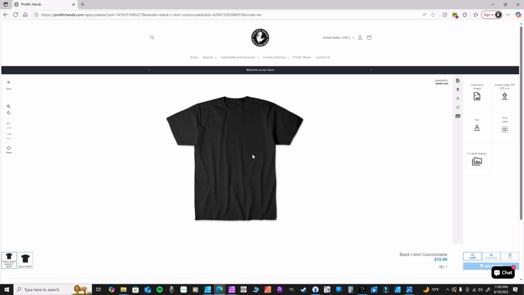So we're looking at our blank T-shirt, and we want to make some designs. Of course, I expect you guys to have your own designs, and just in case you have no idea what exactly you want to do, I'm working on uploading our own designs, our own clip art. That way you guys have at least some options to choose something to get started with.